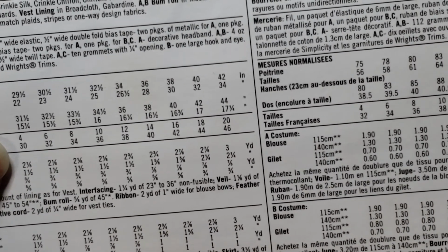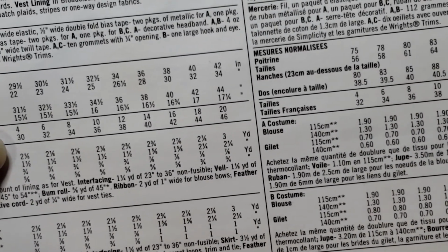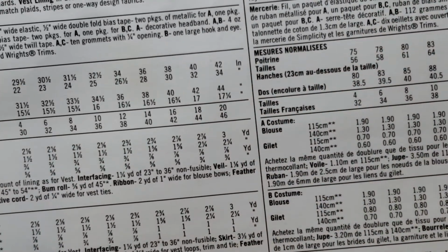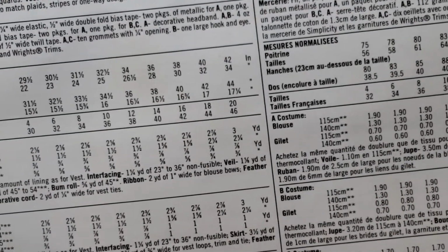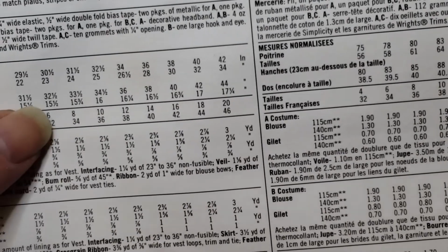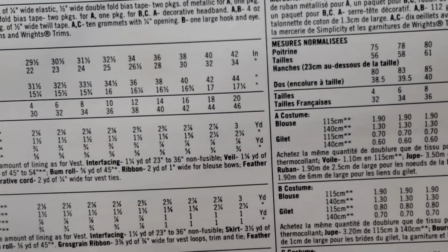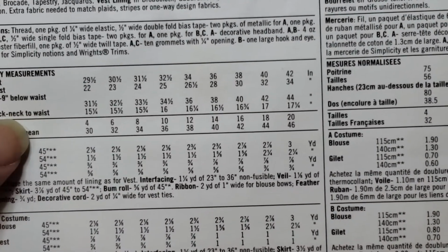It's usually a couple inches above your navel, and it's usually the narrowest part above your hips. And then there's hips, which is about 8 inches below the waist. That's usually the widest part around your hips that you want to measure. And then your back, neck to waist. That's something you can worry about once you have the pattern. You can always adjust this.